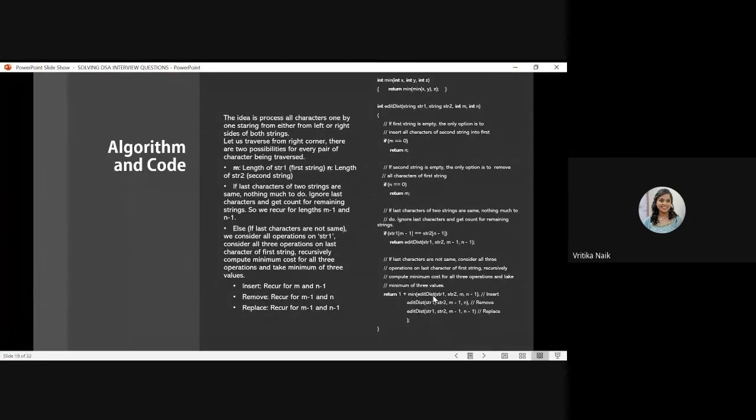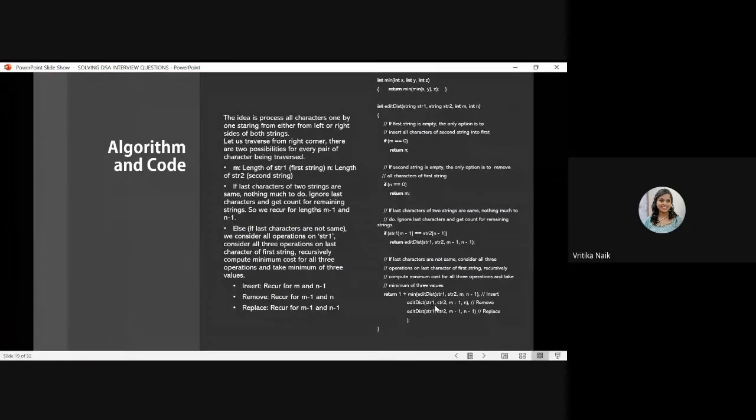So in the first one, we are going to call string 1, string 2, m and n minus 1. Why did we reduce n minus 1 here? Why did we reduce the length of the second string? It is because we are inserting characters of the second into the first. We're just reducing one.